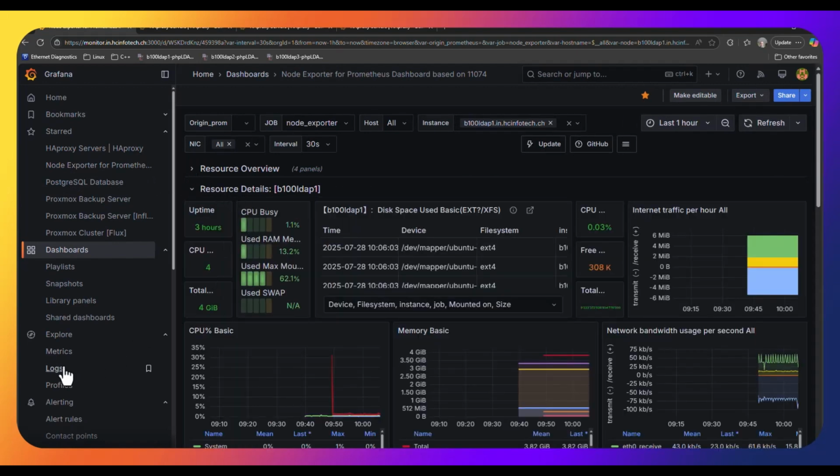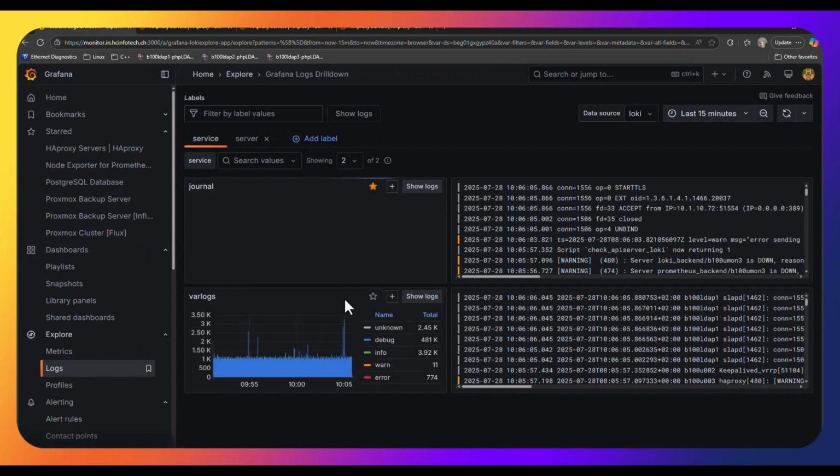And once again, monitoring is working. So despite all those node failures, monitoring remains available, demonstrating effective redundancy across the HAProxy and Keepalived layers.